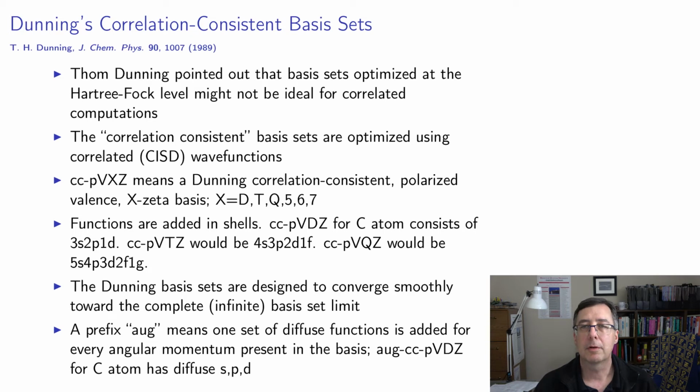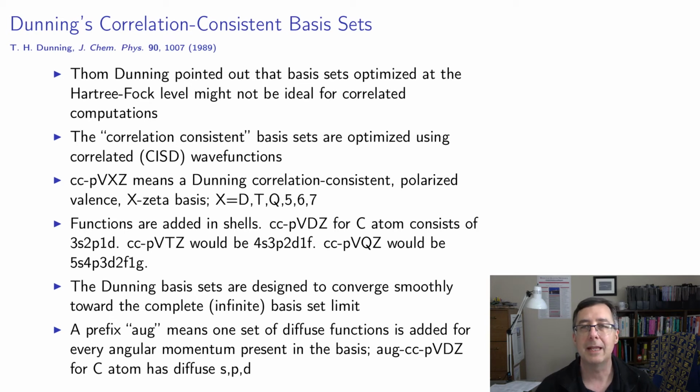Now let me say a little bit about, I've talked about the Pople basis sets for a minute. Let me say a little bit about the Dunning basis sets. So these were invented by the famous Tom Dunning in '89 and some subsequent papers as well. And what he realized is that the old basis sets were invented to give you good basis sets for doing Hartree-Fock calculations. But they weren't really well designed for doing post-Hartree-Fock electron correlation calculations.